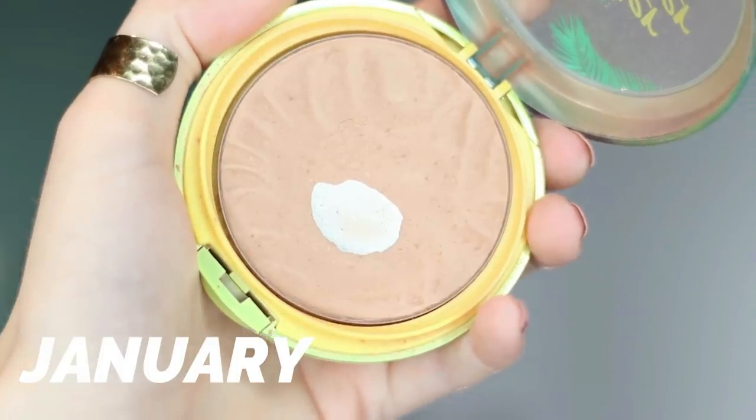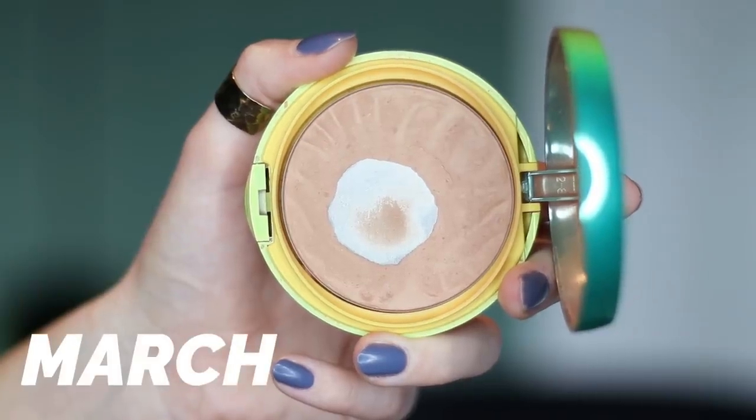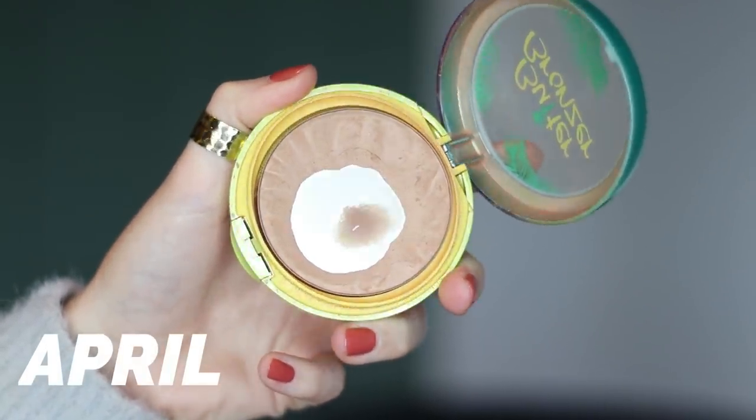Speaking of repressing — this next one I need to repress. I was debating doing it before this update but I wanted to show you the progress first. This is my butter bronzer and as you can see there's such a thin amount of product around this side of the pan and a little more on the other side. It's getting to the point where it's hard to fit a bronzer brush in evenly. I'm going to repress it. There's still a pretty thick amount along one side, so I don't know if this will be done before my next update, but I think within maybe two months I can have this finished.